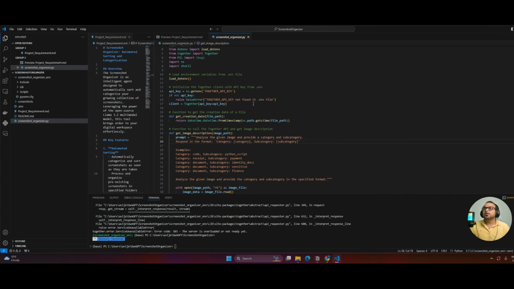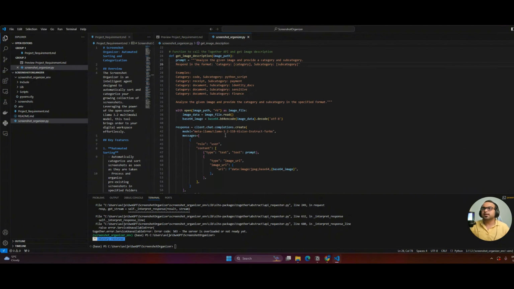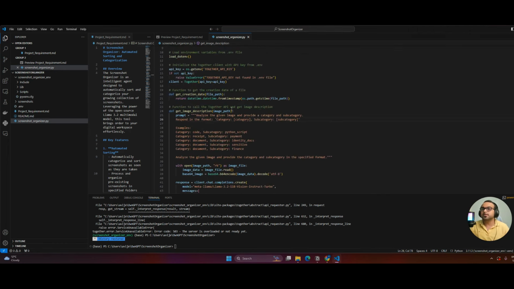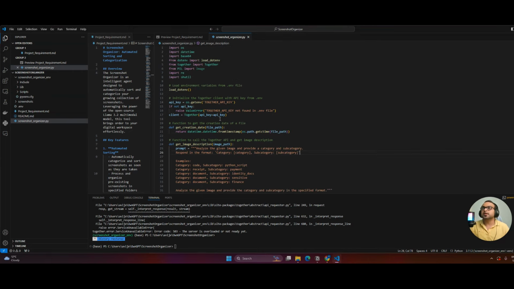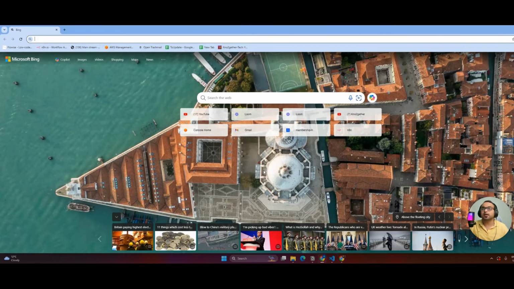Basically, what this script is doing is very simple at the moment. It is a terminal-based script. If I run this script, it just needs a Together API key, and the best part is Together AI is giving the Llama 3.2 vision model for free, absolutely free. You don't have to pay anything, and that is why I wanted to use the Together AI API, but I have never used it before. So what I have done is I have used the process that I showed in my previous video, the Cloudy video.